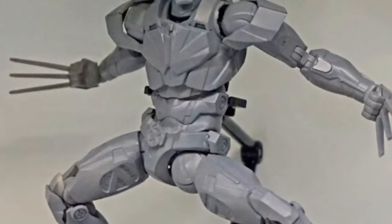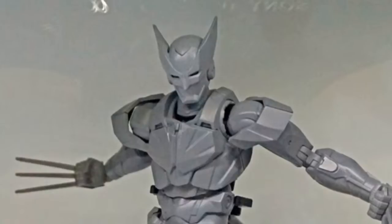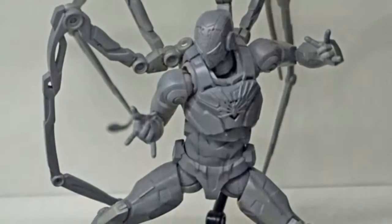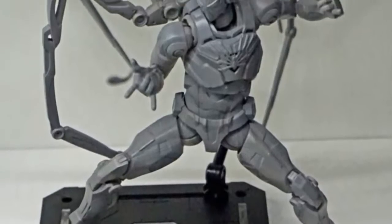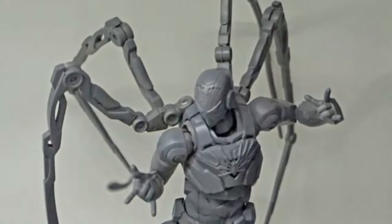This one here is Wolverine, and that one's looking pretty good. Then in the line we have Spider-Man, which of course is sporting the armored Spider-Man look, because if you're going to go with an armored Spider-Man, you might as well go with the one that we've already seen many times over. He's got the legs and everything. I don't know exactly what the scale is on these figures. They look around 6 inches or so, but I won't swear to that. A lot of times the Sentinel stuff is a little bit taller, so I don't know the exact scale.